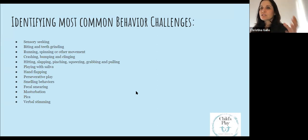So there could be a sensory seeking component to it, but there also could be a sensory defensive component to it. Whichever one it is, we have to sort it out, because you don't want to just throw any sensory strategy at a kid. That's one thing I'd like to get across: when we use sensory diets, it isn't one size fits all.